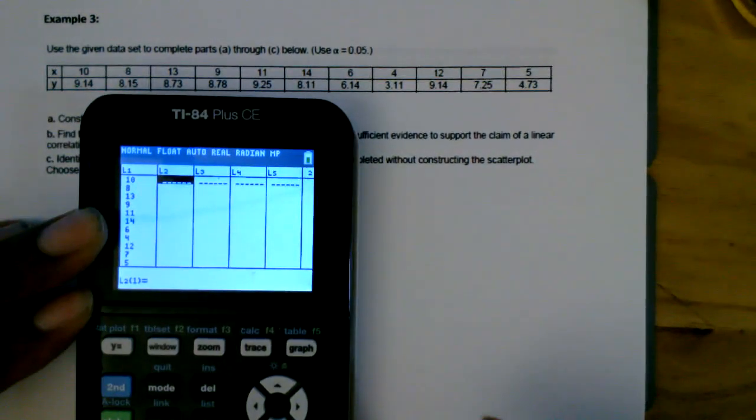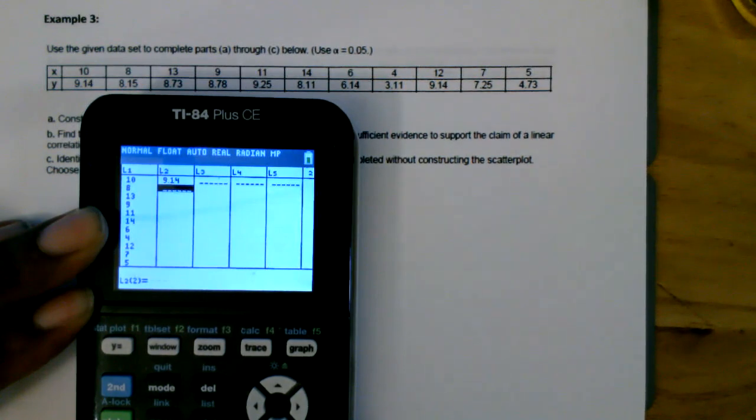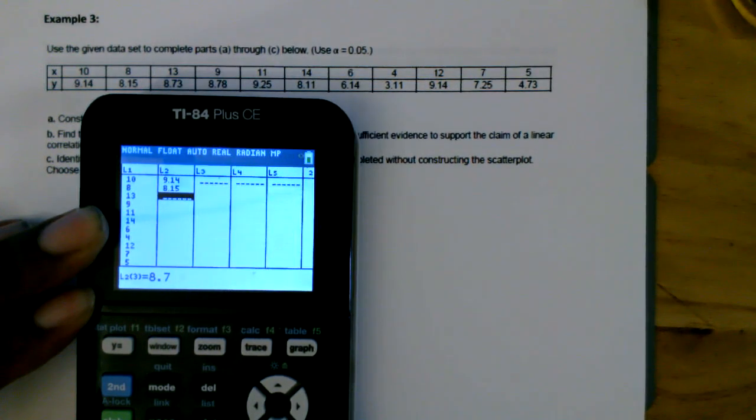And in this case, it's going to be 9.14, and then 8.15, 8.73, 8.78, 9.25, 8.11, 6.14, 3.11, 9.14, 7.25, and 4.73.